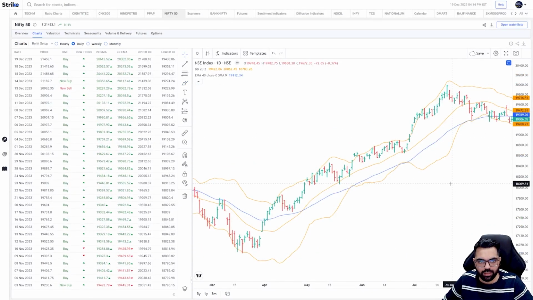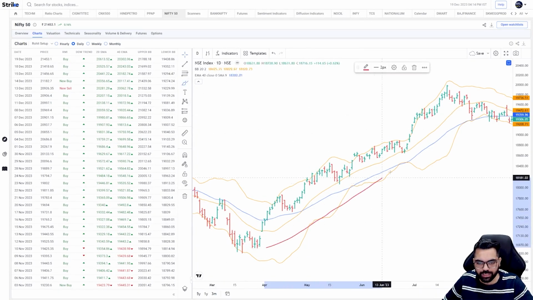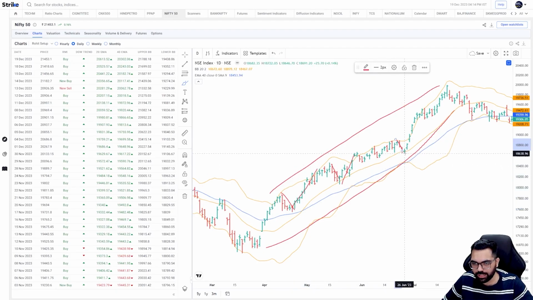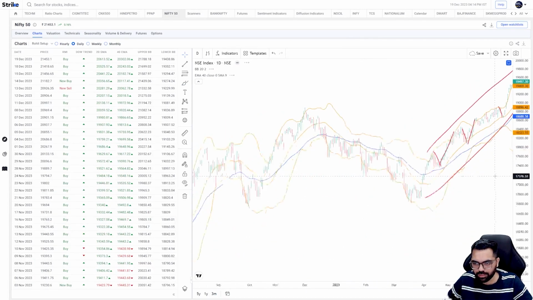Another very popular strategy is in an ongoing trend, be it an uptrend or a downtrend. In this case, I am showing an uptrend. The price will pull back multiple times to the moving average from the upper band, take support there and continue the trend. Again, it pulls back to the 20-day average, again continues the trend. So another approach is to wait for such pullbacks to the median or moving average line and then again trade in the direction of the trend. This is visible on both the upside as well as the downside.